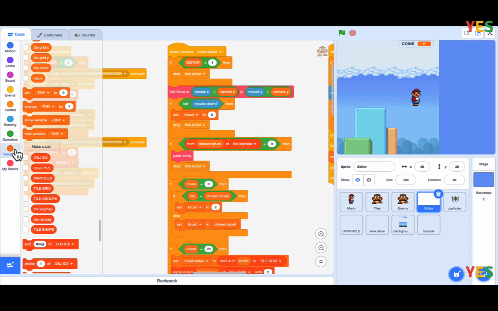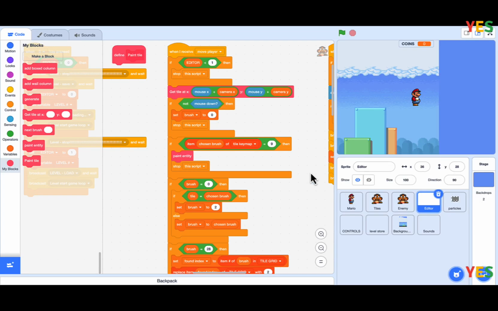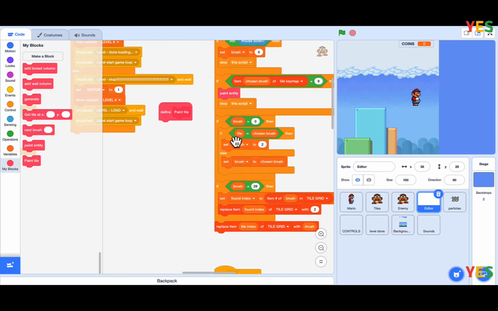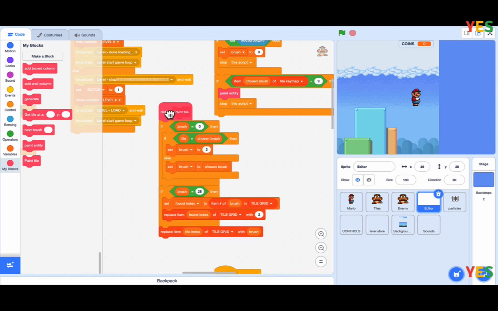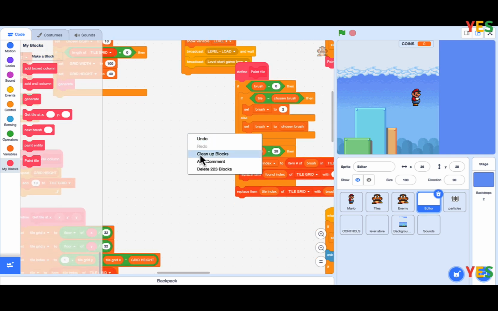And then now let's make a new custom block named paint tile. Run without screen refresh. And then put everything under the if item children brush or tile key max equals 9 into a paint tile, and replace it with the paint tile like that. I'm just gonna clean up blocks.